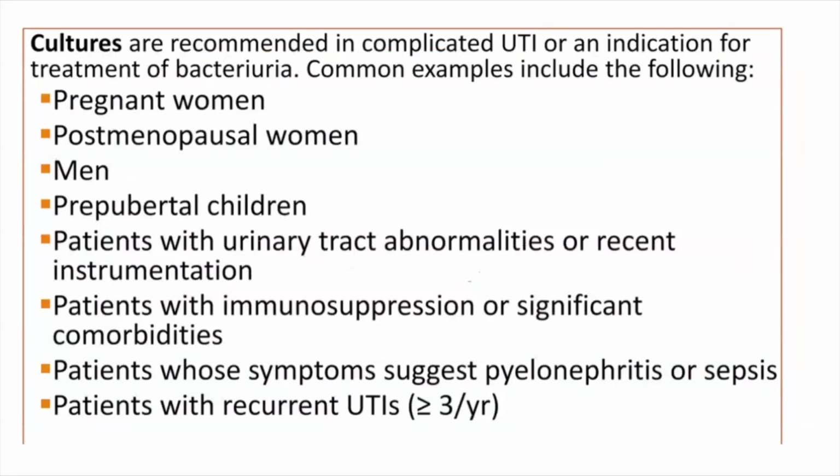For simple or uncomplicated cases, urine analysis is sufficient for lower urinary tract infections, and we can start the treatment. But if the patients are complicated, we go for urine cultures. I will explain in which patients we go for urine culture: pregnant women, postmenopausal women, men, pre-pubertal children, patients with urinary tract abnormalities or any recent procedure to the urinary tract, patients with immunosuppression or any other chronic illnesses, patients whose symptoms suggest pyelonephritis, and patients with recurrent UTI.